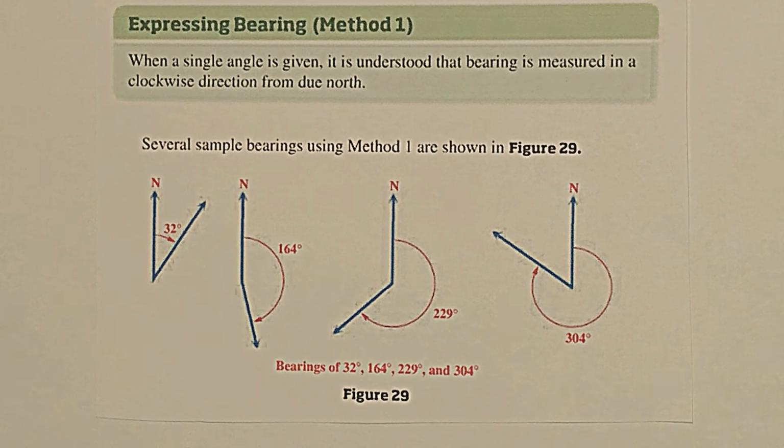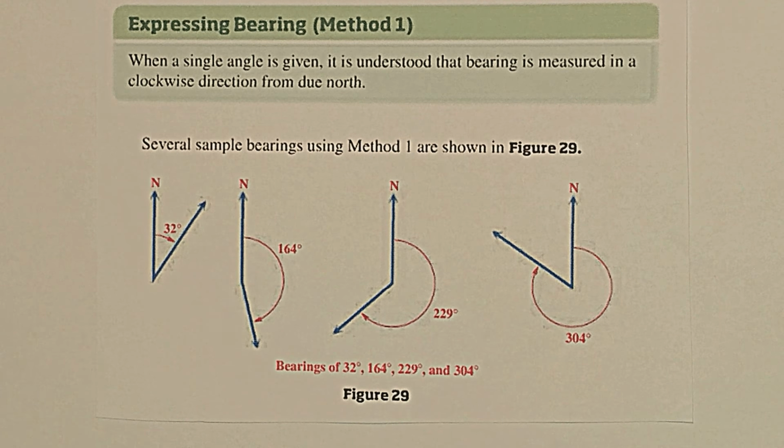This video is about right triangle applications, and so it's from section 2.5 of your text. One of the applications of right triangles involves bearing, and bearing is the direction of motion of an object like a ship or an airplane, or the direction of another object at a distance relative to the ship or the airplane. And so there's two methods of measuring bearing.